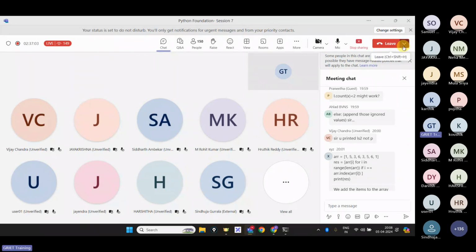And I am replying in the Q&A forum, and you will get a message in your personal email ID, whatever you mentioned in the Moodle. So if I reply with any answer in the Q&A forum, you'll get a mail in your mailbox. So please keep an eye on your mailbox also.